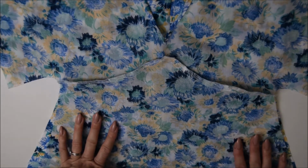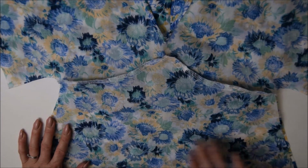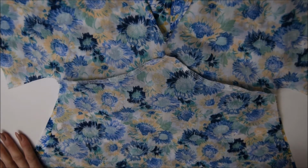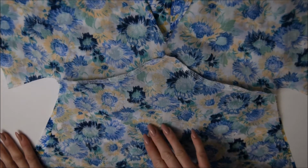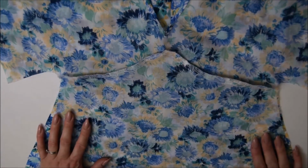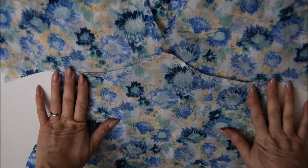So what I would recommend is that you get a 22-inch zip, that you baste it in. If you really don't want the long zip, baste it in and check, or get the smaller zip if you've got one on hand and baste it in. If you're not familiar with the term basting, it's a long loose stitch which you can then easily pull out afterwards, and just check whether or not you can get the dress on easily, because I would hate you to stitch in the smaller zip, finish it all up beautifully, and then not be able to get it on. That would be really horrible. So that's what I recommend for that.